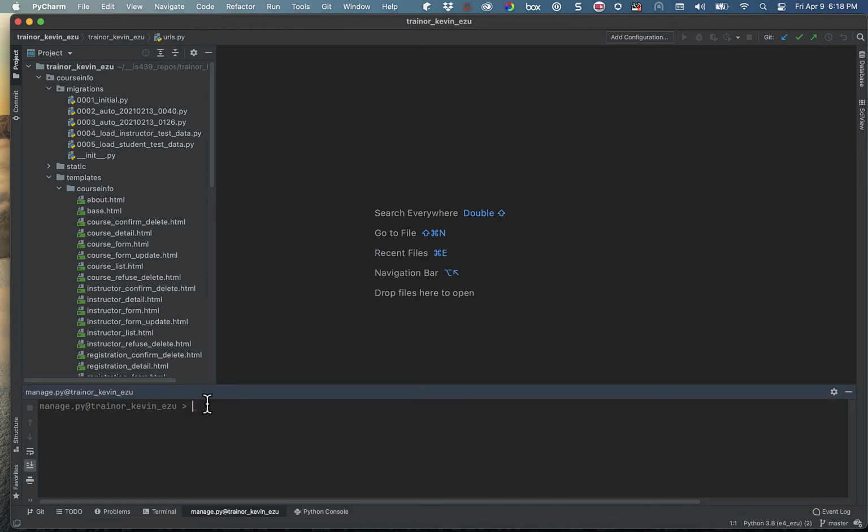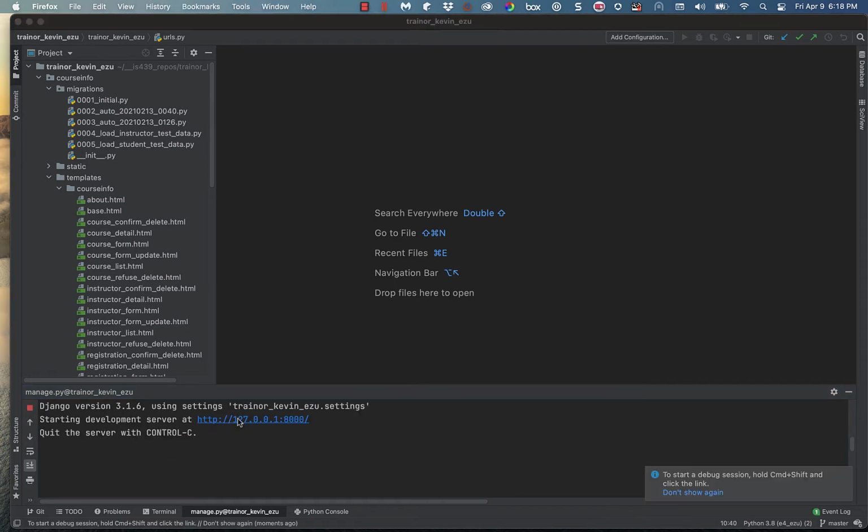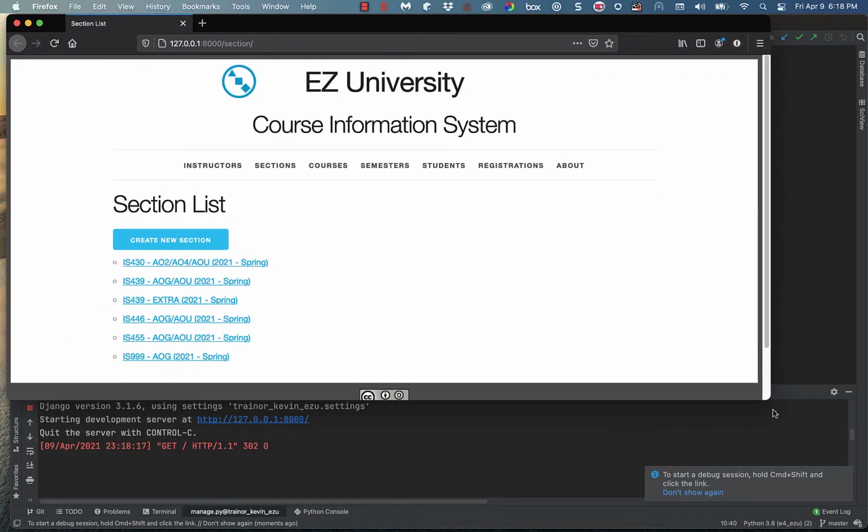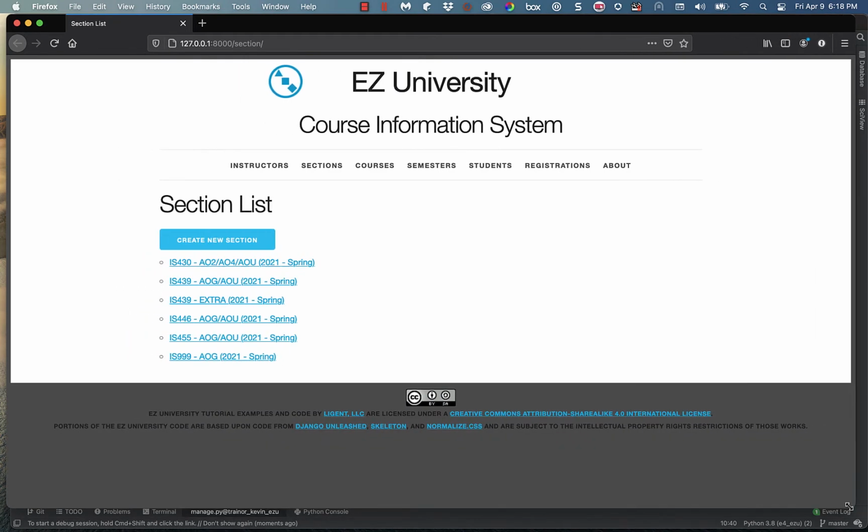So let's start up the development server and take a look. And let me pull that on from the other monitor. And as you can see, we don't have anything related to login here at all. There isn't a link for logging in. We can't see if we're logged in or not, all that kind of stuff.